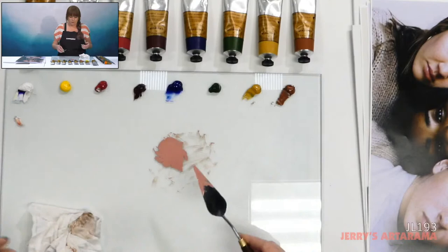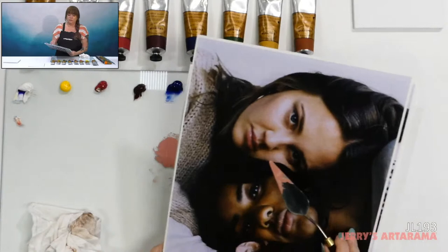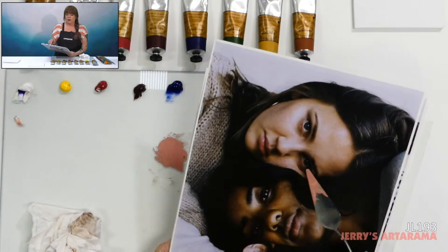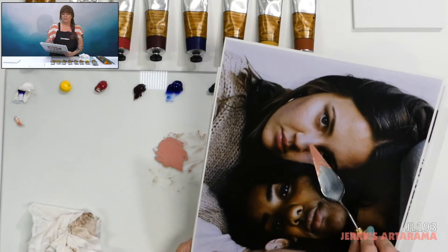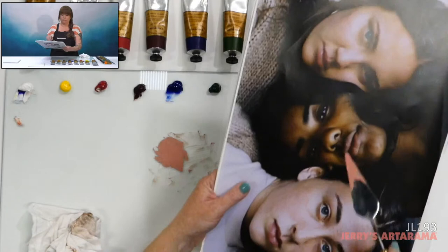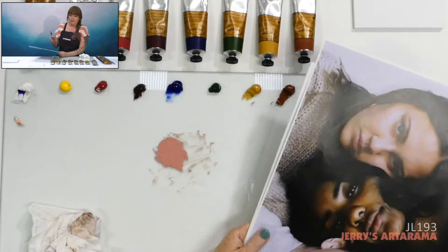All right, so this is just the alizarin crimson and titanium white. So it's a really, really pretty pink that I love to use for lips. I also really love to use this for the nose and the cheeks, honestly, because even her nose, as much as it's not super pink, I might up the pinks and the warm red tones in her nose and her cheeks throughout all of these portraits, just to give them life. The more warm tones that you give a face, the more alive it looks. So if you go the opposite direction and you make their nose and their cheeks look blue or green, you'll make them look like a zombie, which is totally cool. You can do all the zombie paintings, but that's when you really start to play with all of your colors.